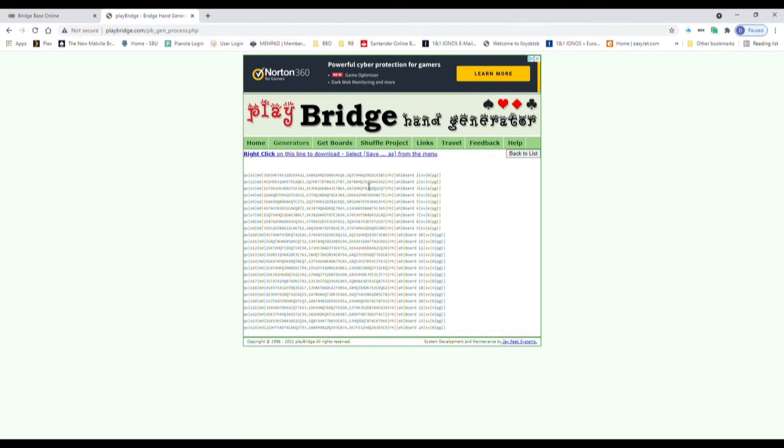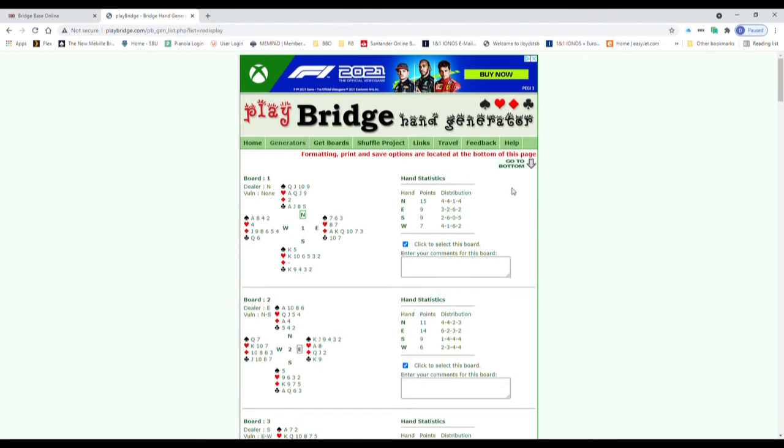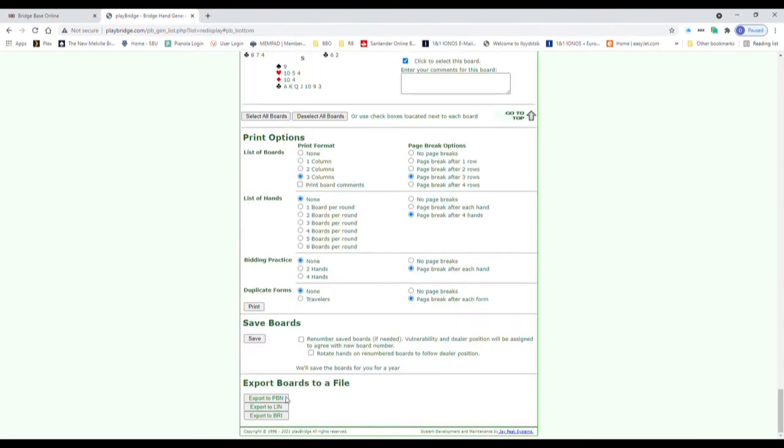If, on the other hand, it's going to be for use on a card dealing machine somewhere else, then you would probably choose to save the file to a USB key. Now, once you've saved one, you need to go back to the list and save the second one. So if you click on this button here, it will take you to the hands again, which you can see, and then you just go to the bottom and you repeat the process, but this time for the other file. So once you've got both files saved, and especially once you've got the file for the BridgeBase, it's now possible to import those files into BridgeBase, and I'm going to demonstrate that next.